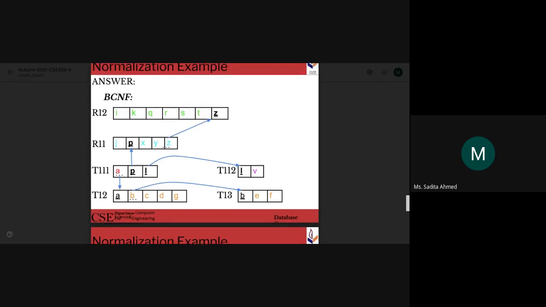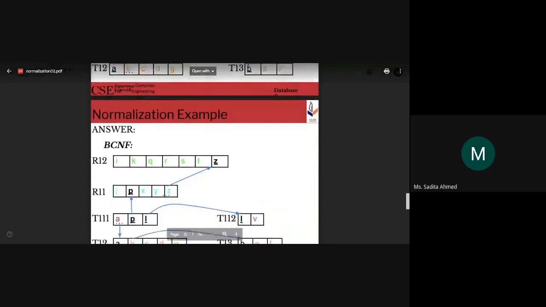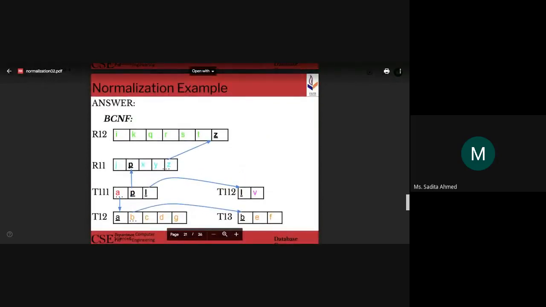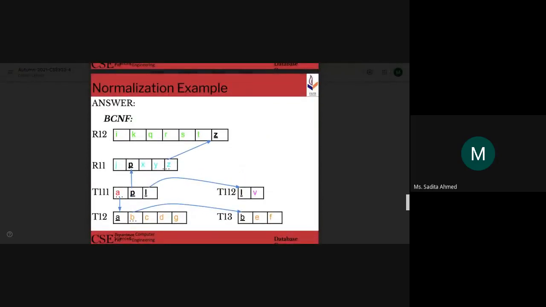এখন হচ্ছে কি আর কোনো ঝামেলা থাকছে না, কারণ কি আবার রিলেশন গুলোতে আমি আলাদা করে দিচ্ছি। T112 তে আমি হচ্ছে গিয়ে L আর V কে আলাদা করে দিলাম, ঠিক আছে? তাহলে কি হচ্ছে এখানে T112 এর মধ্যে কিন্তু L is the determinant, not V. V এর কিন্তু ডিটারমিনেন্ট হওয়ার জন্য it needs P as well. P সহ সে ডিটারমিনেন্ট হতে পারে, সে কিন্তু একা ডিটারমিনেন্ট না। So V is not a candidate in this relation. However, L is a candidate and L is already the primary key. So this one works.